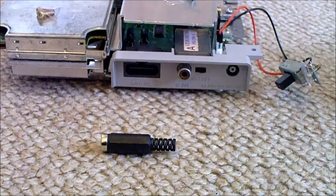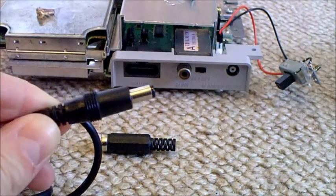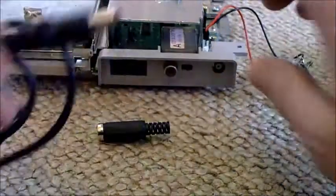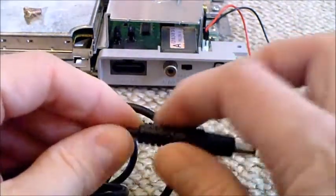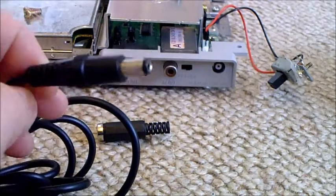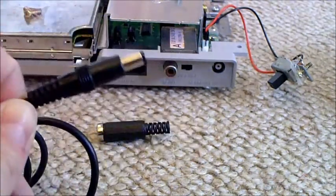Another common retro system that takes 10 volts DC at 1.2 amps is the Mega Drive 1. So if you have a Mega Drive 1 — or Genesis 1 — it's exactly the same power pack, and this will power the Super Nintendo, but unfortunately the jack doesn't fit. A lot of import Super Nintendos come with a Mega Drive power pack, and people used to chop the end off and stick a 7mm jack on — but then you'd be butchering a Mega Drive 1 power pack, and eventually they'll get quite hard to find.